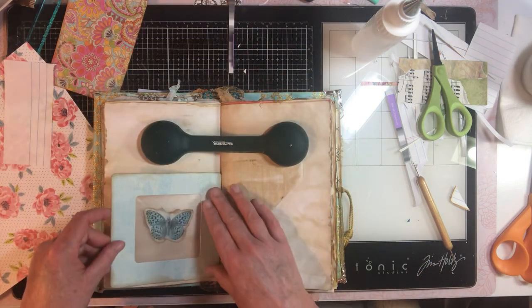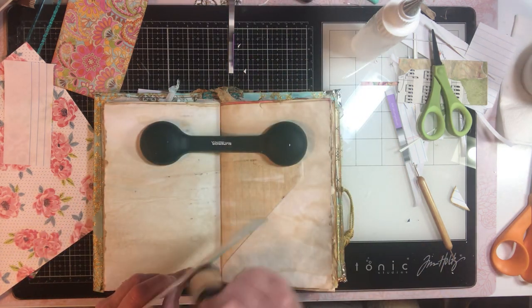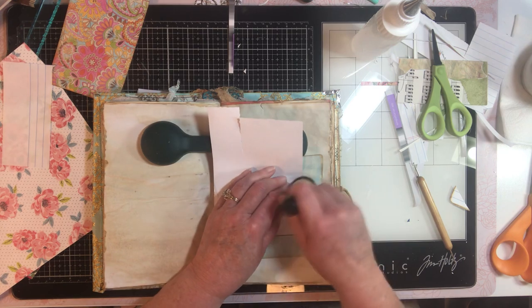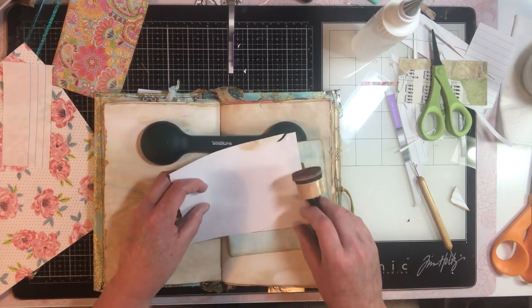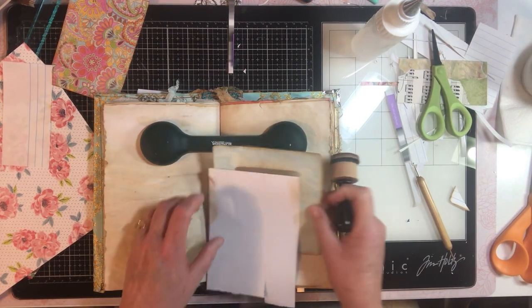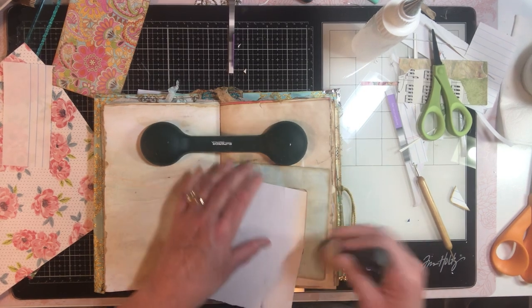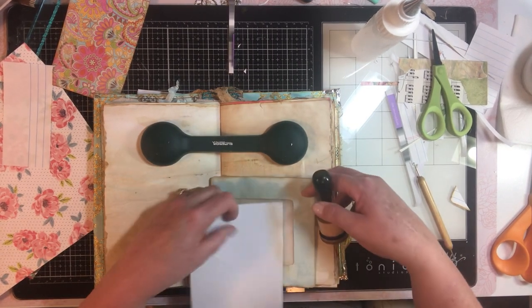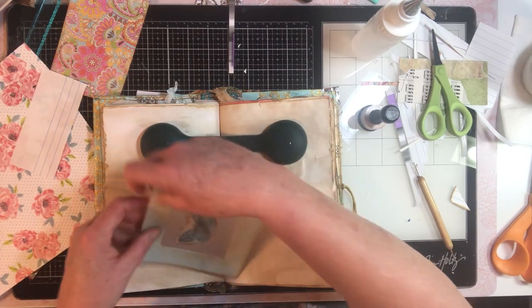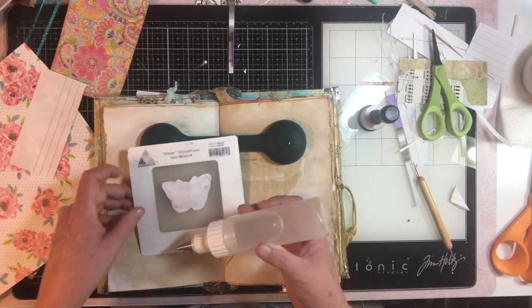Now this is just the basic pocket and tag. Look what I did! I should have done this. How do I? Kind of a specimen pocket, huh? Okay. We're going to use Fabri-Tac again because I trust it.